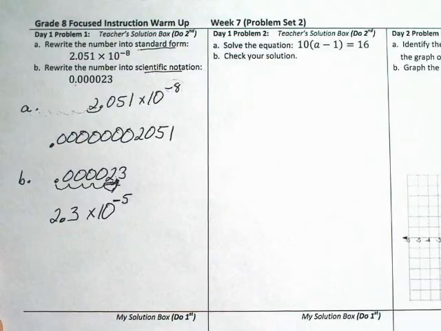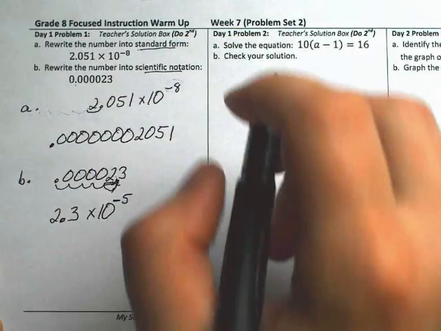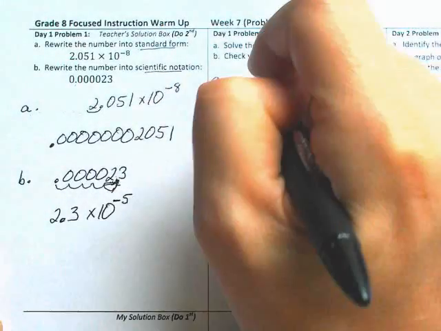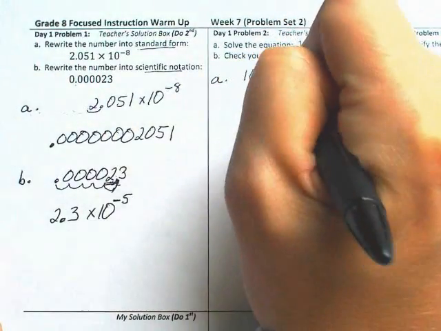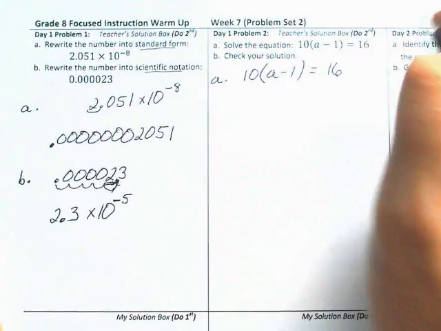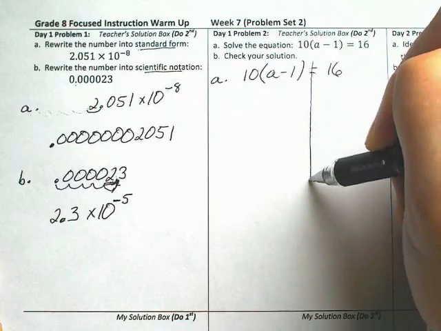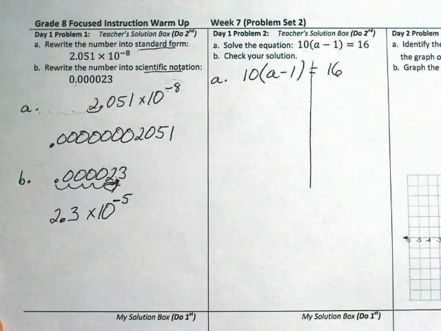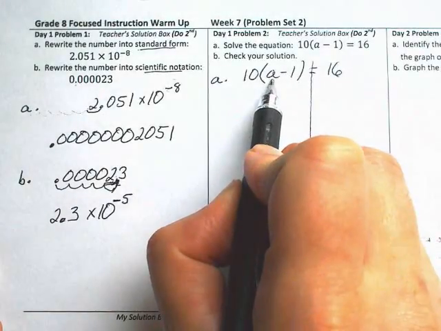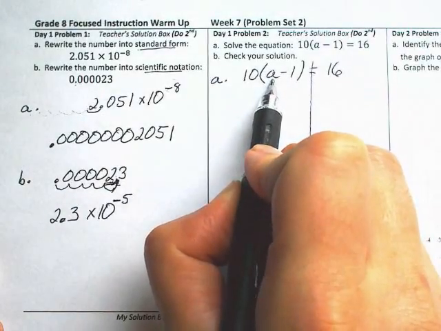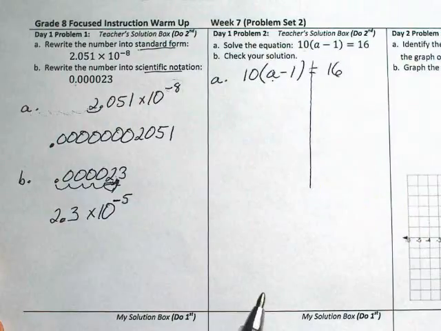Now, day 1, problem 2. Solve this equation, and then part B, check the answer. So first thing, copy the equation down so that we can work with it. Here is a line downwards from the equal symbol, and we're going to begin. On the left side of the equation is where the variable a is located. We'd like to solve this for a by removing any other numbers that are on that side of the equation.